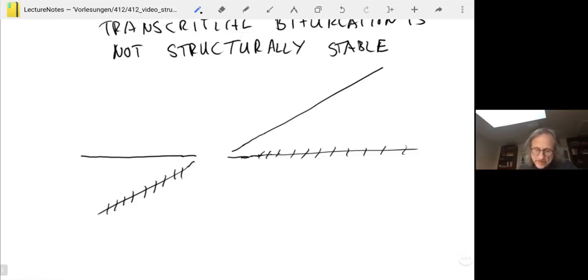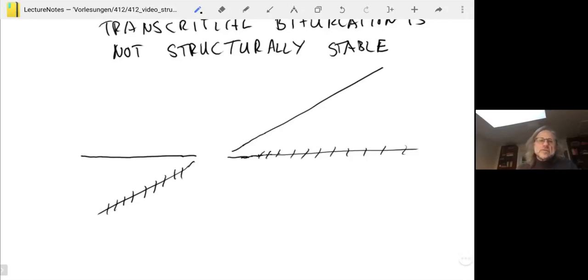So the transcritical bifurcation, we know it's robust if we only consider perturbations that respect that special feature that x equals 0 is a solution for all parameters. So in that class of functions, it's robust. It's only if we go to a more general class of systems that this will not be robust anymore. In that more general class of systems, the transcritical bifurcation would be called degenerate because you have to tune a parameter somehow special to have this bifurcation occur in that form. And the special tuning is, of course, exactly that. You have to ensure that x equals 0 is a solution for this whole range of mu.